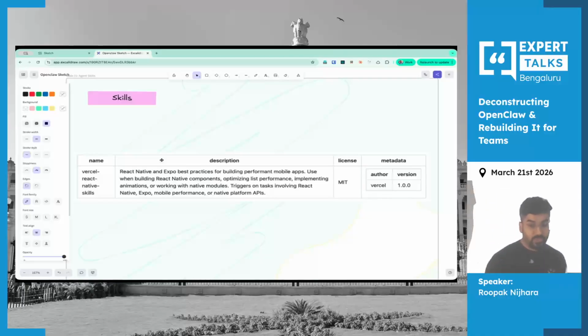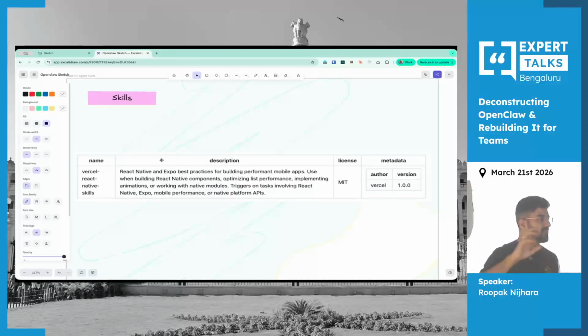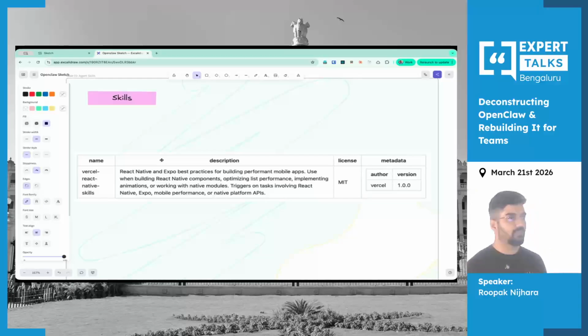Right, now you can club this thing with a CLI. For example, there are some npm packages which help you build PDFs from Markdown. So you could create a PDF skill and say: use this CLI to write a Markdown like this and then convert it into a PDF, and trigger this whenever a user asks to create a PDF.